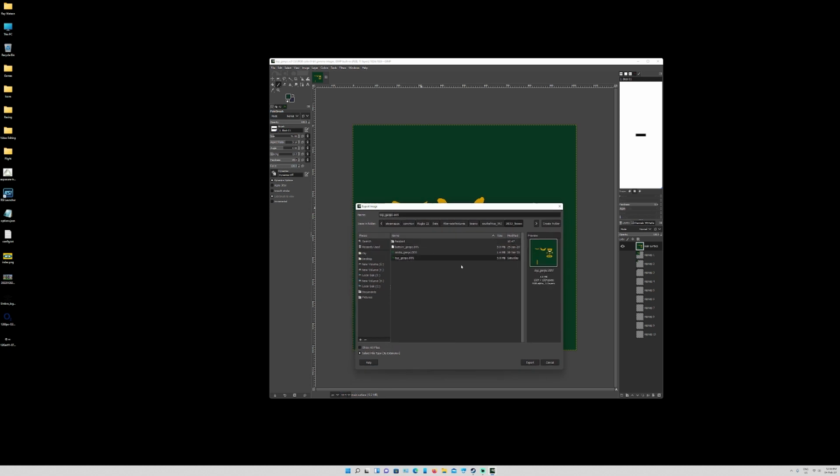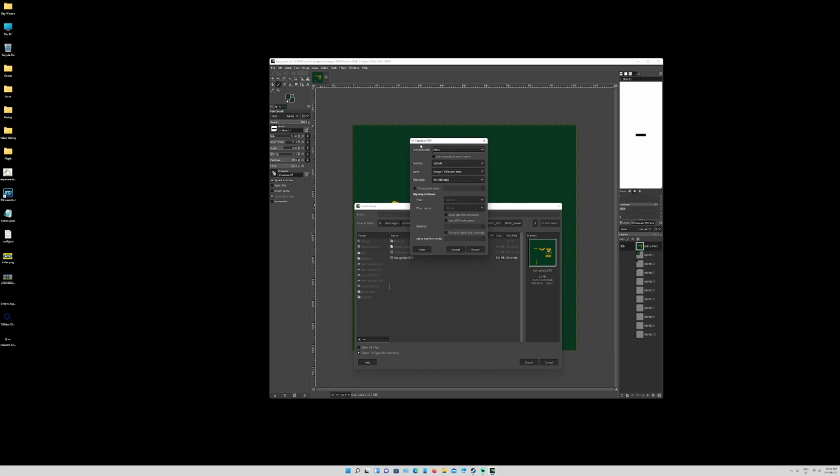We edited the top one, so this is top generic pc.dds. This is the one I opened, so we're going to save that one. You have to export it, not save it. Click on the file to override it, say export. When you replace it, yes, and it's going to give you a new box. One thing you have to do is you don't need to select anything except for bitmaps. It's going to ask you about bitmaps, and you say generate bitmaps. You have to tick that box or select that in the drop-down menu. Say generate bitmaps.